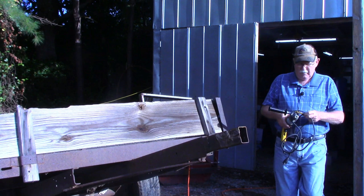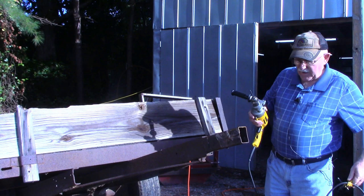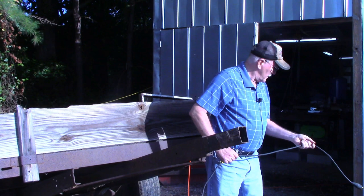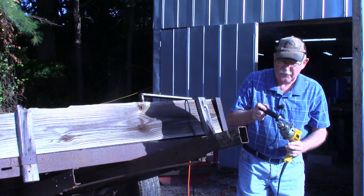These are 3/8 bolts that I'm going to be using, but I'm going to drill a pilot hole about half the size of that 3/8. As you've heard me say before, if there's any tool in this barn that I'm scared of or I've got utmost respect for, it's a drill or a drill press, primarily a hand drill. As I've said before, the worst I've ever been hurt out here in the tin barn is with this drill right here.